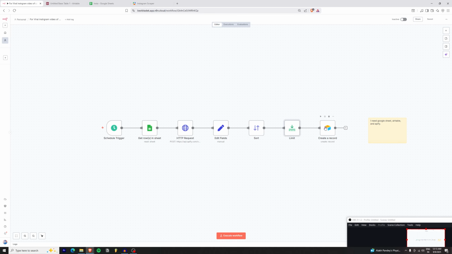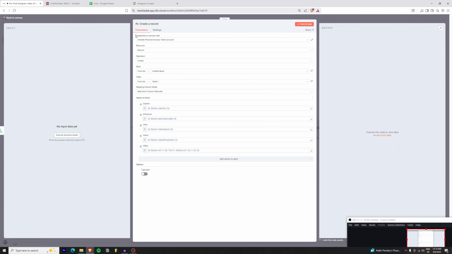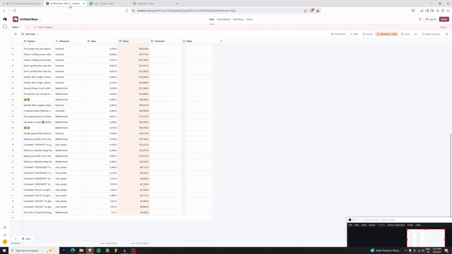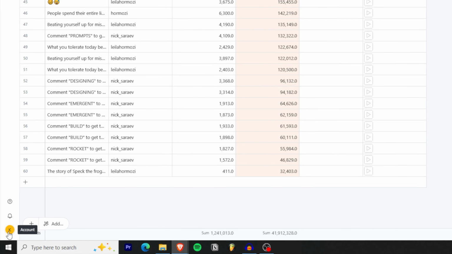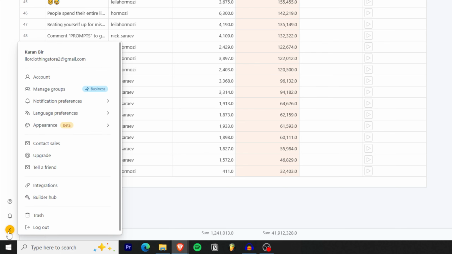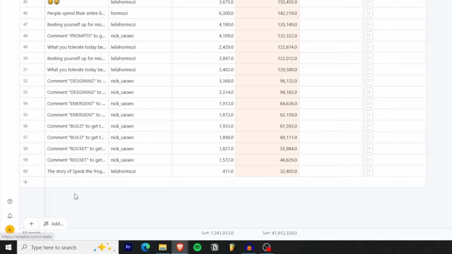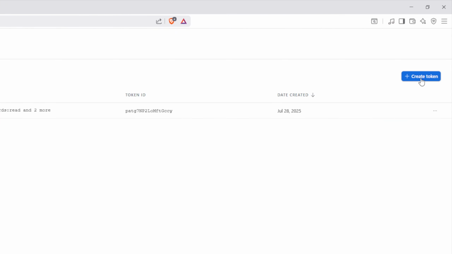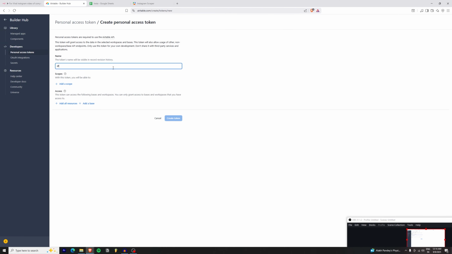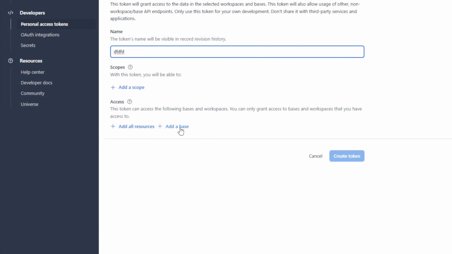Then finally, we will connect it to your Airtable node. Open it and we will connect our Airtable to our n8n. To do that, go to airtable.com. Go at the left bottom, click on account, click over here, builders hub, click create token, name it whatever you want, and over here add a base.